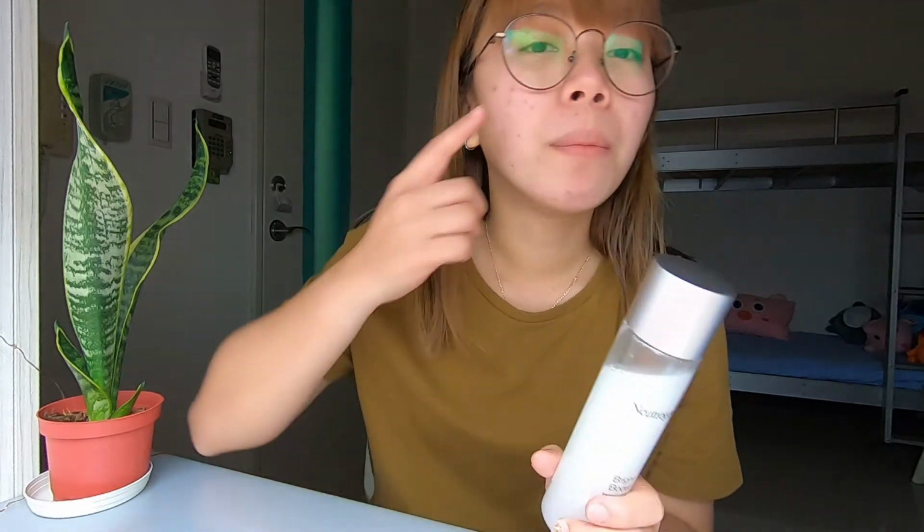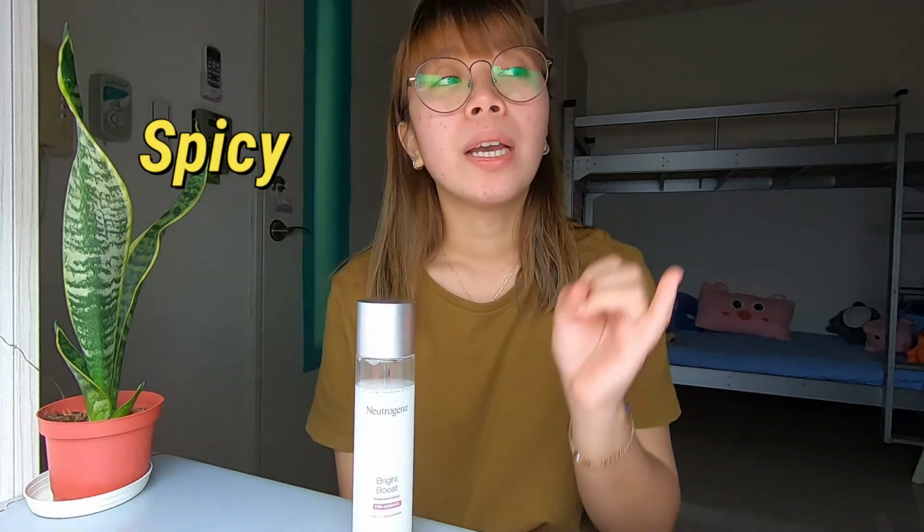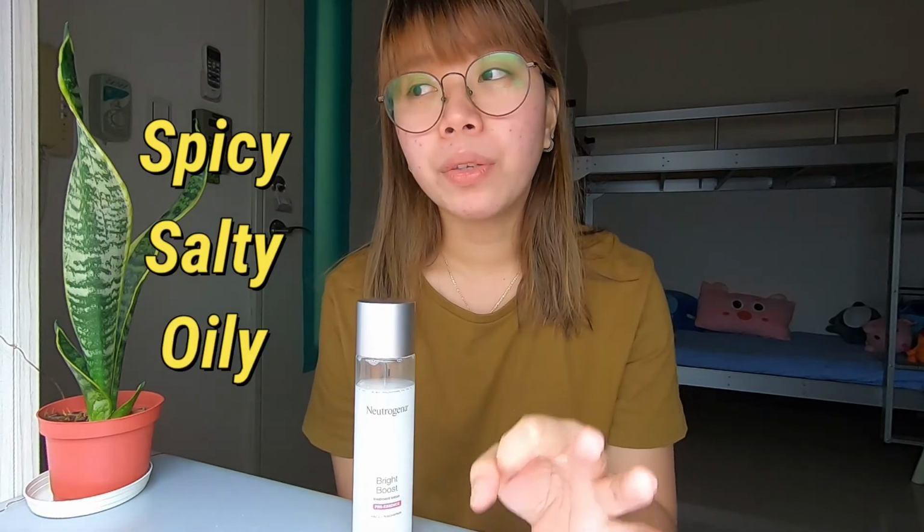So anyway, yung mga dark spots po, naglalighten po siya, at saka hindi na po ako natutubuan ng malalaking pimples. Siguro nga because lately I got so stressed. I usually sleep late. Kung hindi po naging okay sa inyo ang product na to, baka naman kailangan nyo pong magpakonsulta muna sa dermatologist, or you may change your diet or your lifestyle. You should start eating healthy. I cut down eating spicy foods, salty foods, and oily foods, fried foods.